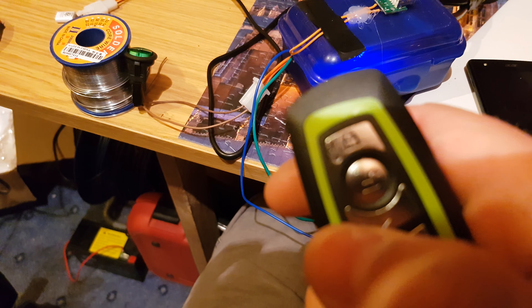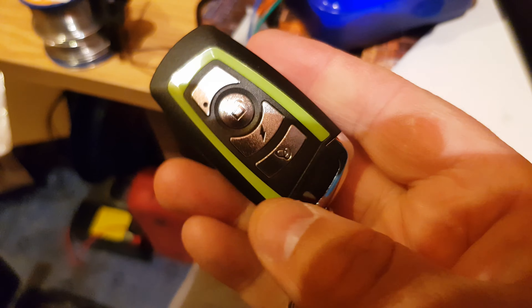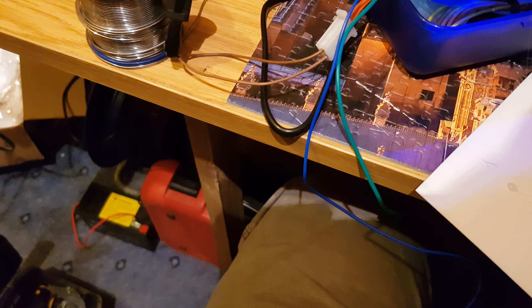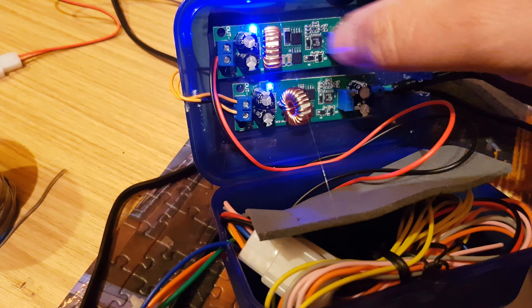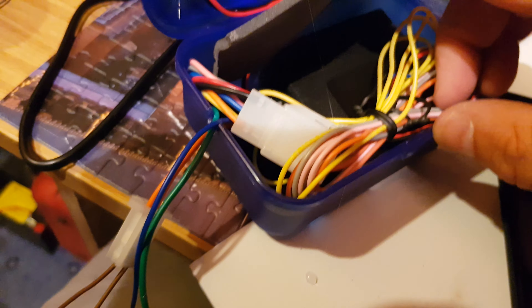I'm not too sure — the wind might set it off. This is obviously a 12 volt alarm kit, about £15 on eBay. These are the DC-to-DC reducers or converters: 52 volts in, 12 volt output on this one, 5 volt on the bottom one. I've just hot-glued them to the top of the box, and basically inside there's a little box of tricks for the alarm. That's about it.